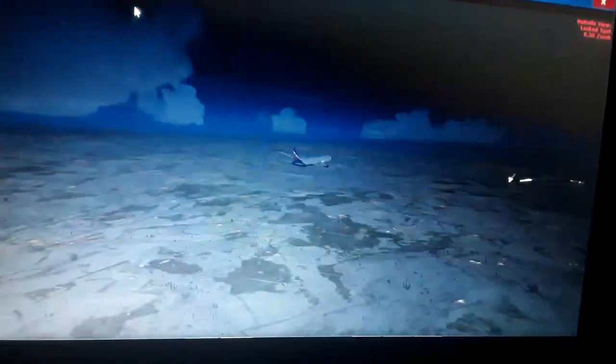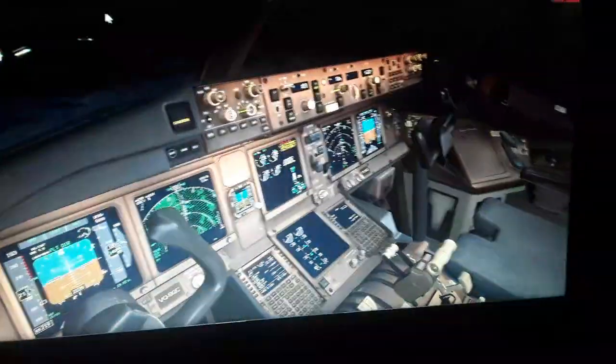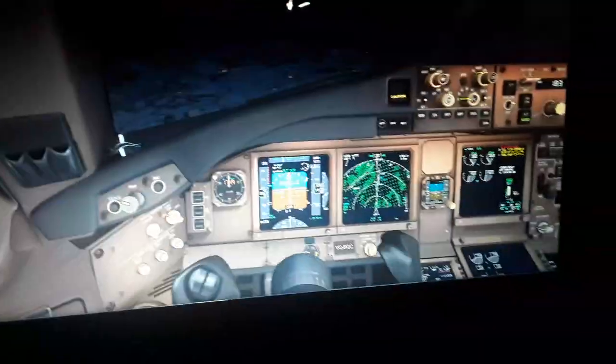So here we are, much closer to the runway. We need to add some thrust and also increase the rate of descent.